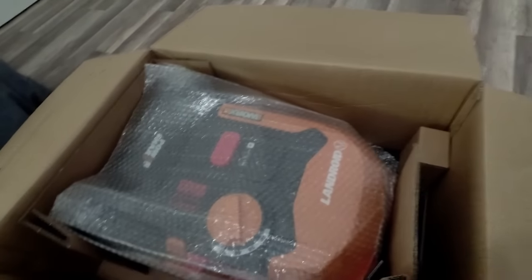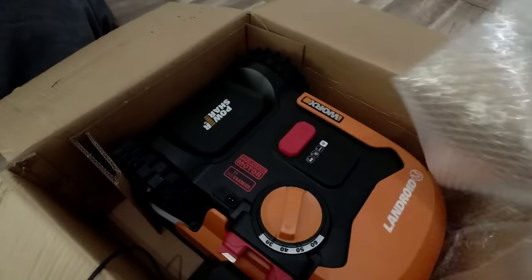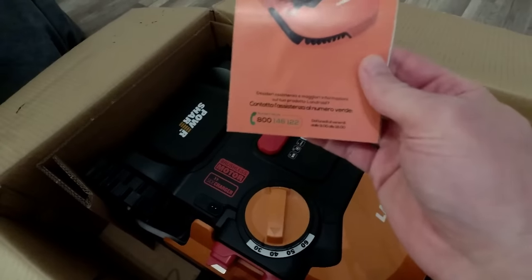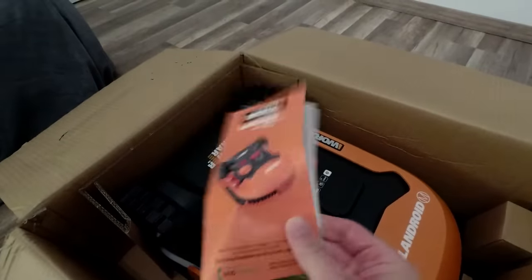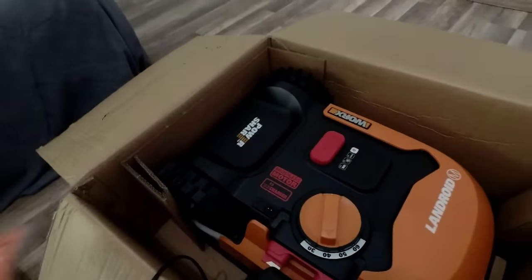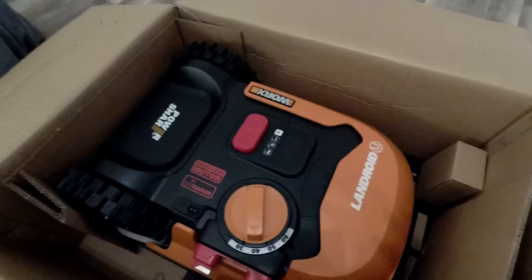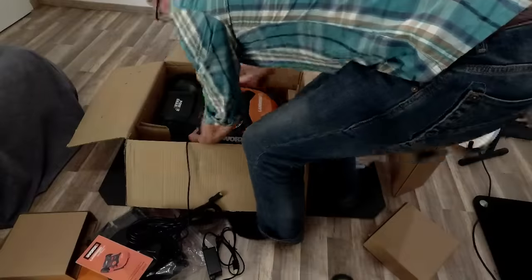Alright. Let's see how this looks like. This is interesting. There is more, I don't know what this is, more user manuals, I don't know, maybe it's the warranty. I'm not going to read it right now, but this is the mower, guys, this is it. Let me pull it out of the box, and maybe I can get a better shot of this so you can take a look at it.